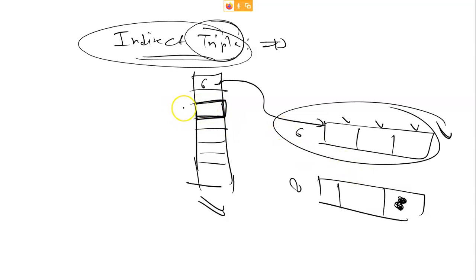So let's assume this location is R1, so we store it here. Now whenever you move this 6, and this R1 has 6, let's assume. Okay, now whenever we move this 6, the only thing we need to change is this one element. Okay, so this is the basic idea.